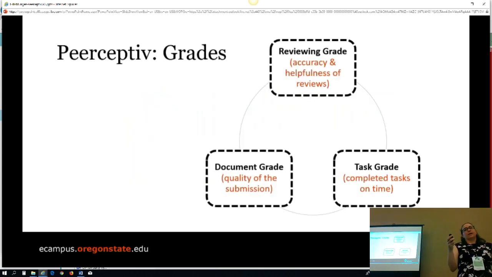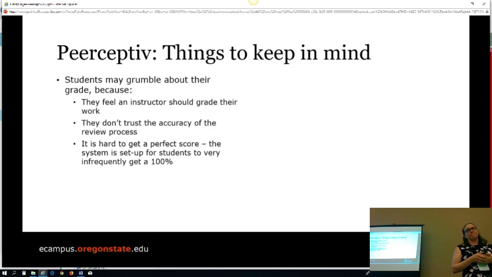And the things that feed into their grade is the document grade, so the actual grade they got from their peers on the quality of the submission that they submitted. The reviewing grade, so how good their reviews were based on people's back evaluations. And then the task grade in terms of how well they did things on time and to completion. So if they did the initial draft but didn't do their peer reviews or their back evaluations, that would lower their grade. The defaults for that are 40%, 40%, and 20% for the task grade. You can play with that a little bit, but they recommend that as an intuitive way of breaking that up. And then that will pass back to whatever point value you've set in your learning management system.